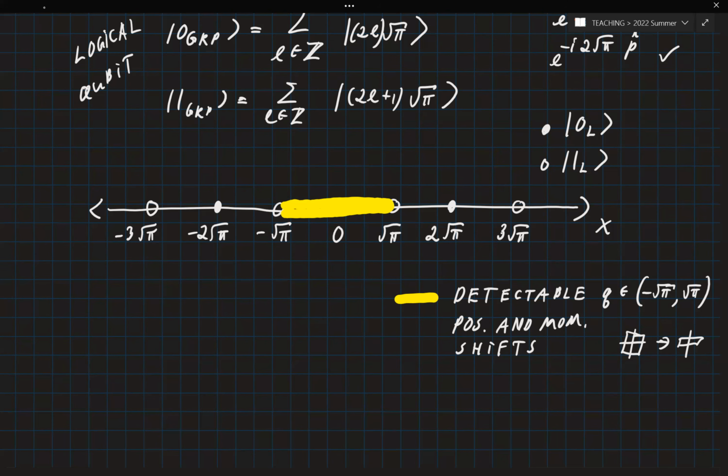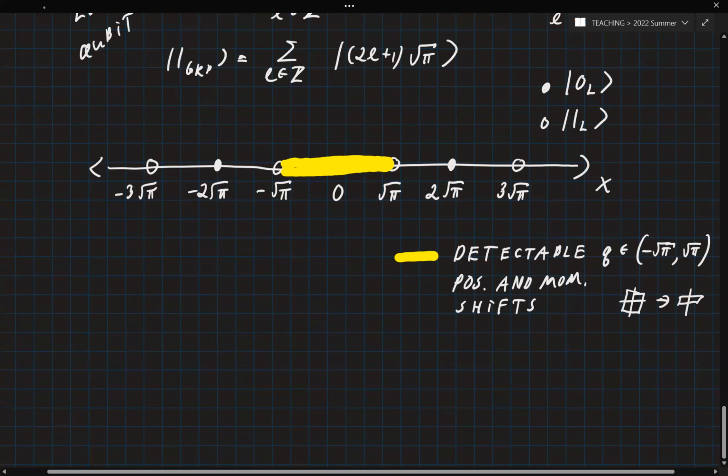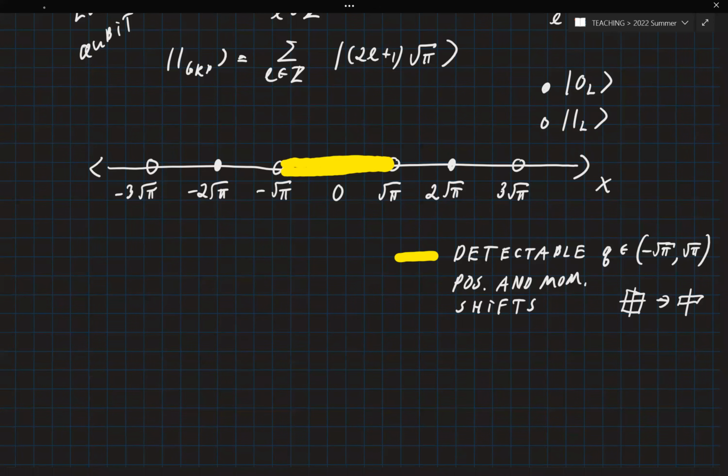Yeah. How do we define distance for this code? Good. The notion of distance has to be different here because we're dealing with shifts that are detectable only if they're sufficiently small. So let me go through the correctable shifts, and then the distance is just the magnitude of the largest correctable shift in this case.